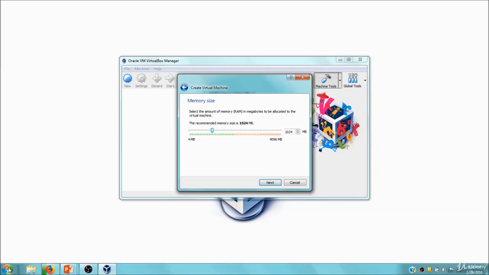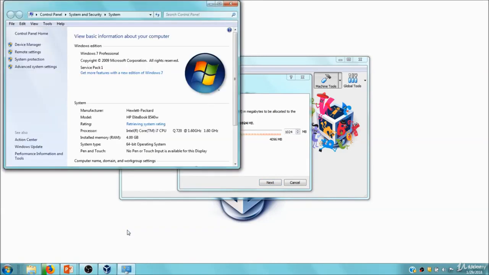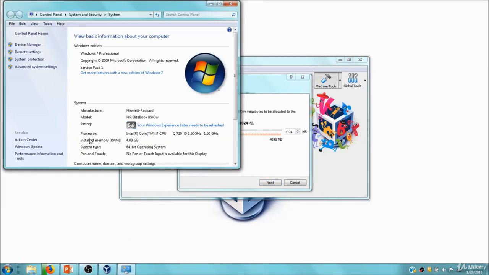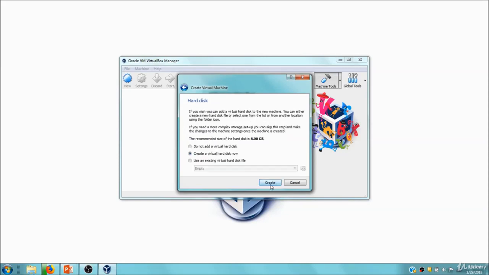So let's look at my computer again, right click, properties, and you will see here my computer has installed memory of 4 gig. So it is wise that I keep the memory below that number. I'm gonna give 1 gig of that memory to this virtual machine, and click next. Create a new virtual disk.